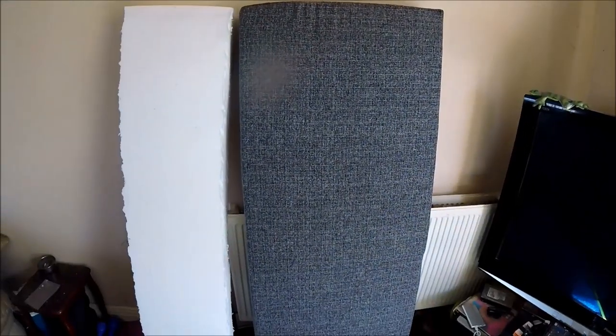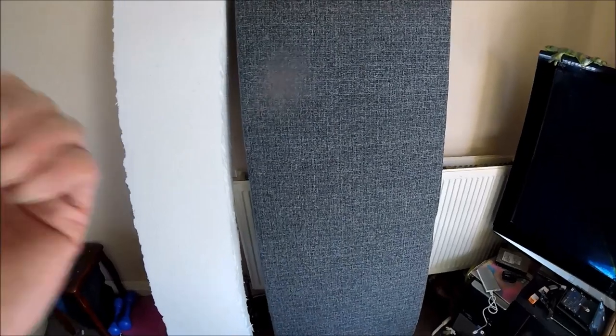Right guys, so there's that foam cushion all inside the upholstery cover now as well, and it's all zipped up looking nice and neat. So I've got the second one to do now, and I've just already been and got the fabric all cut down to shape. As you can see, I've got the corners cut at both sides there.